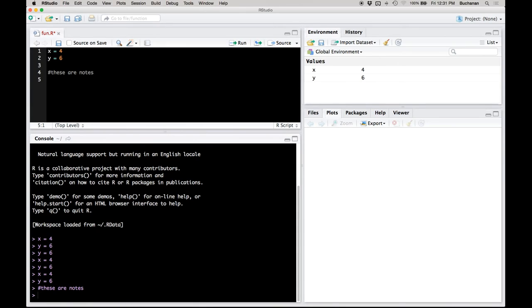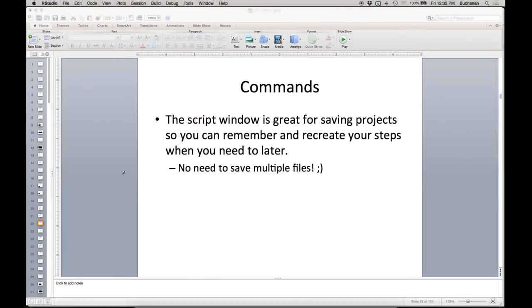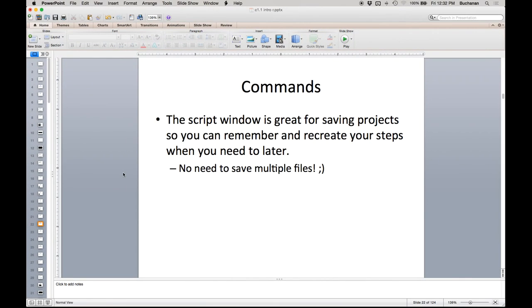And when you run anything that's got a pound symbol or number symbol in front, it doesn't do anything. R ignores those. It just shows you, hey, here's the line you wanted. I'm not going to do anything because it's a comment. So it's a way to make notes in your code. And so you can recreate all those steps and all those files later.